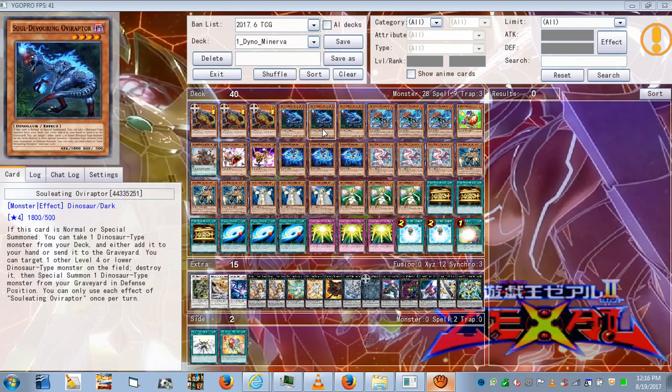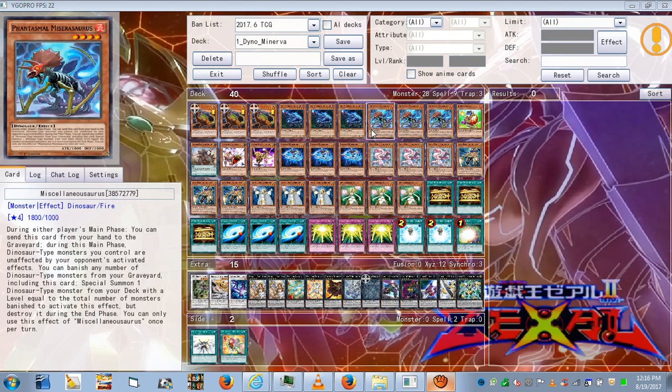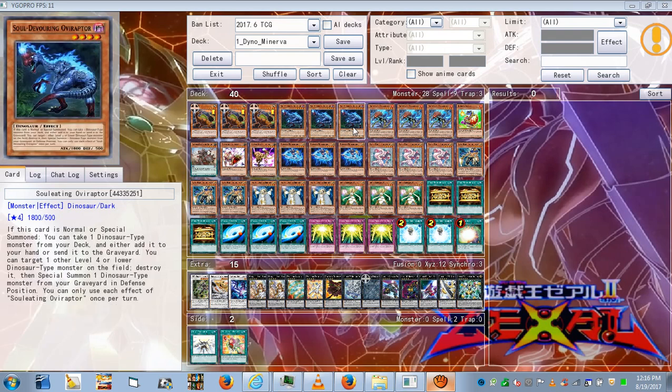And then of course you can use Miscellaneous Source's effect any other time in the duel to special summon a Soul Eater from the deck to get the effect to mill some more, because you want to keep the little engine going, right? So you can keep going to rank 4s.